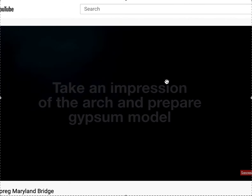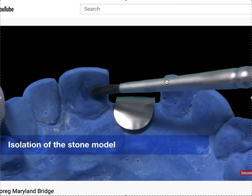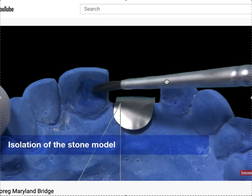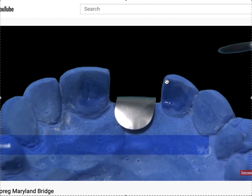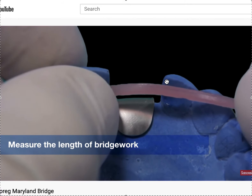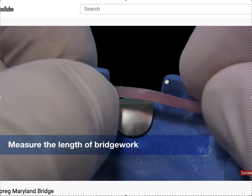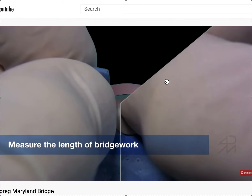Assuming it's not jaw growth — just teeth tipping and interference — you wouldn't know that unless you took a ceph and got the numbers. If this happens, it's actually a good problem to have; it just shows you have a really awesome patient who was a little too awesome. We can fix it, but you need to give the patient some time to rest without the elastics and deprogram those muscles — maybe four, six, or eight weeks.